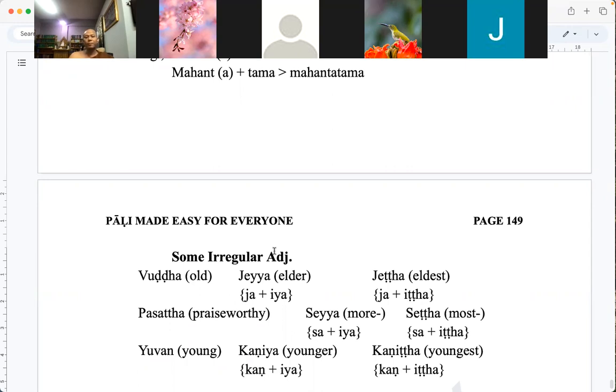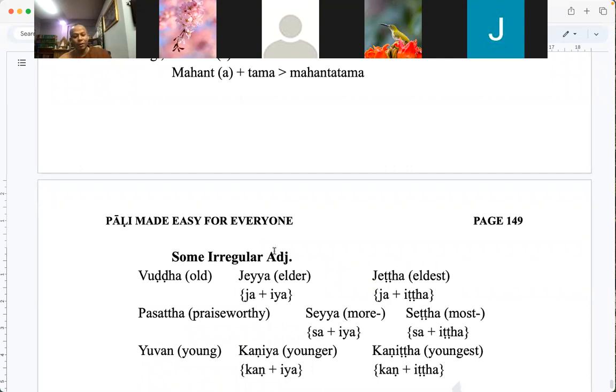When I try to look into the dictionary, Bante, for example, with Buddha, and I look for the comparative adjective Jeya, when we look into the dictionary, it's not mentioned or defined as the comparative adjective. It's another meaning. So in the situation, if we have a Pali sentence and we check in the dictionary, how can we know it is the comparative adjective or superlative adjective, Bante?